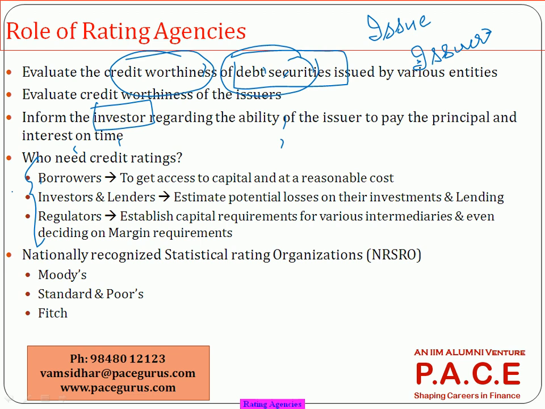Even the regulators today are deciding so many things based on the outputs which the rating agencies give. That is one of the prime reasons contributing to the subprime crisis too. It's a well-known fact that rating agencies contributed majorly to the crisis because of their formulas and algorithms. Regulators depend very heavily on the output provided by the rating agencies, like margin requirements in the futures market, or any forward market in interest rates. Today, even the minimum capital requirements for insurance companies and banks are all based on the rating agency's output itself.